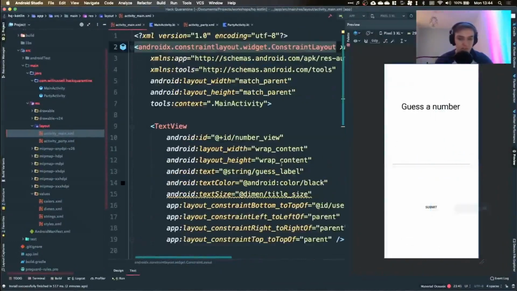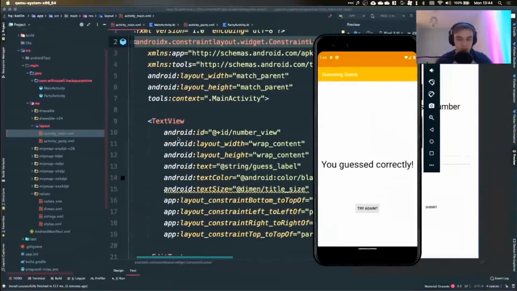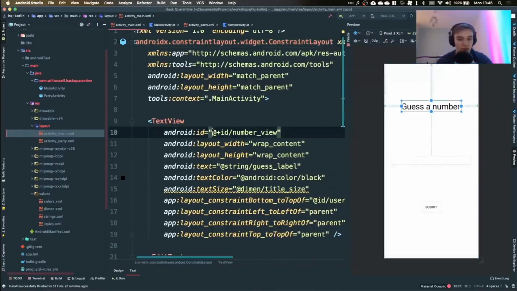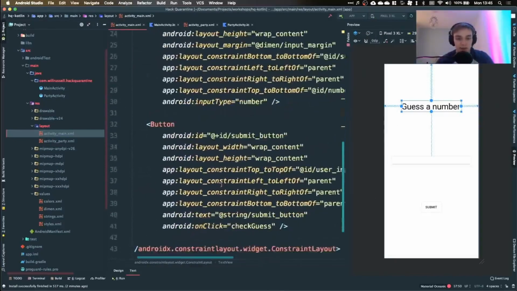Just saying. Yeah, the emulator can be a little buggy. For example, if you want to do things with audio, it doesn't always work. If you want to do things with like GPS and all that, it doesn't always work. So if you're using device sensors, I'd recommend using an actual phone. And then here we've got constrained by parents. It just means that this is going to be constrained by the size of the screen. Quite straightforward.